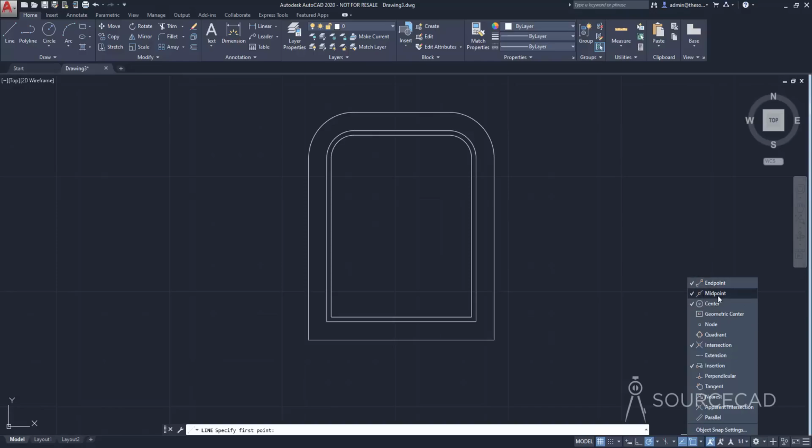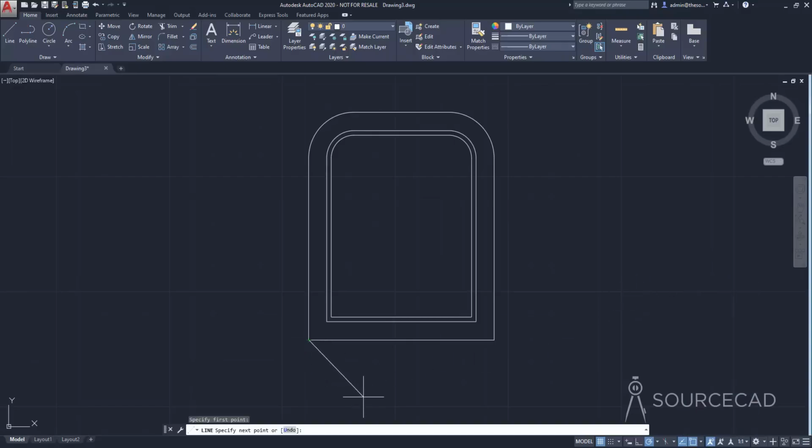In this case, look at the midpoint. It is now checked. I'll just uncheck this. Now I'll go to this point. We have endpoint here, and I'll click here, and now I'll move my cursor close to the midpoint of this line. But look at this, we don't have anything. Now even if I click here, which is very close to the midpoint, look at my drawing. It will snap the line to this point because this was highlighted. It won't snap to midpoint.